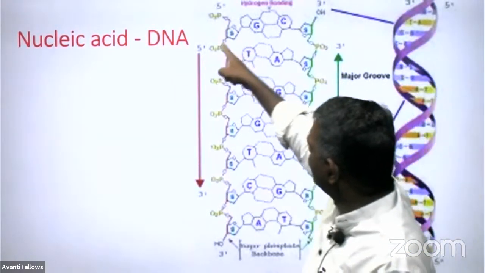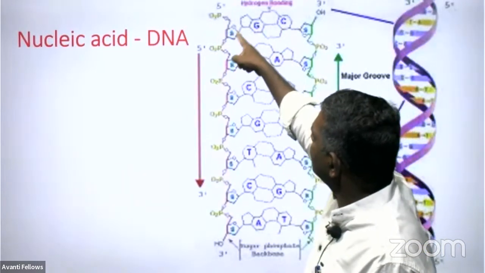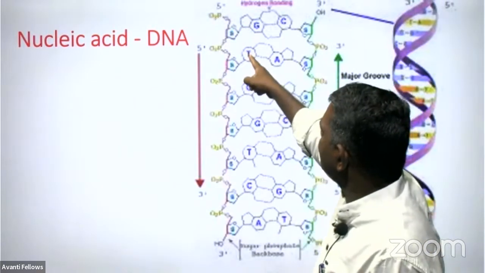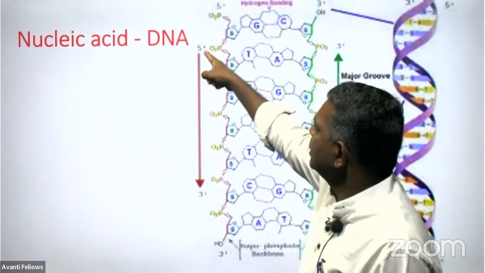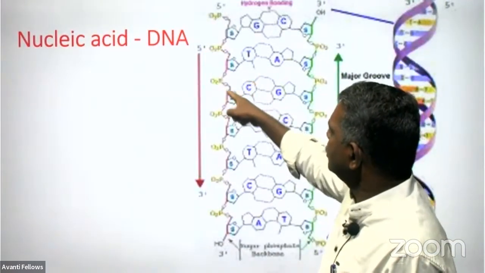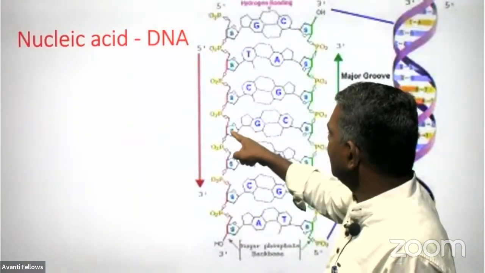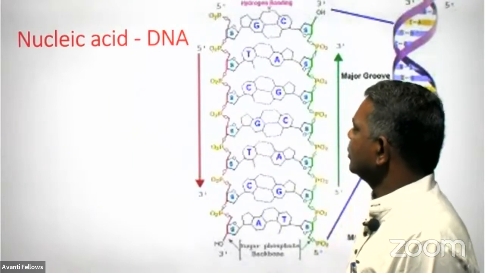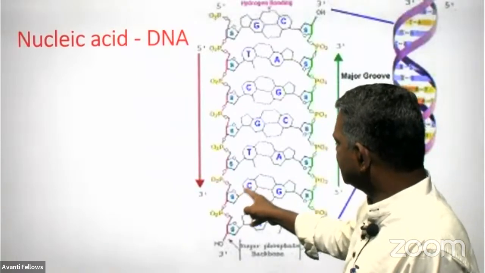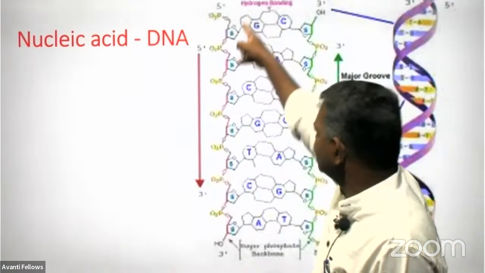You can find a nucleotide here with the guanine. Here, guanine is there. Then pentose sugar is there. Phosphate molecule is there. And here thymine is there, pentose sugar is there, and phosphate molecule is here. Here cytosine, pentose sugar, and that phosphate molecule. Here guanine, pentose sugar, then phosphate molecule. Thymine, pentose sugar, phosphate molecule. Like that we can see cytosine, then pentose sugar and phosphate molecule forming one strand here.